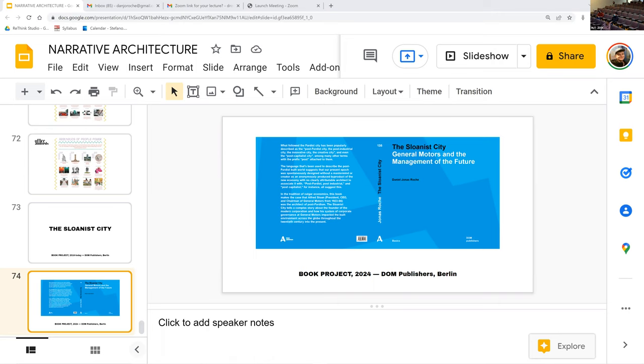So coming back to narrative architecture, right? Narrative architecture versus formalism. One of my projects was just a list of words, not a single drawing of a building. So I think we're exiting a time where, in general, storytelling and formalism are kind of at odds. So I think today we're very interested in the storytelling part.